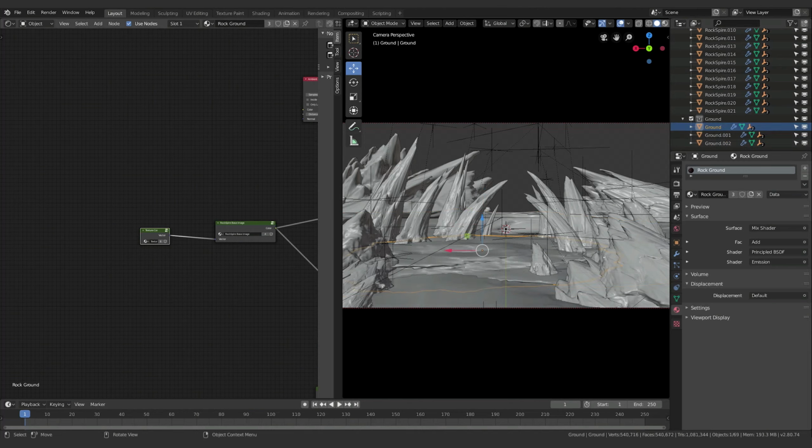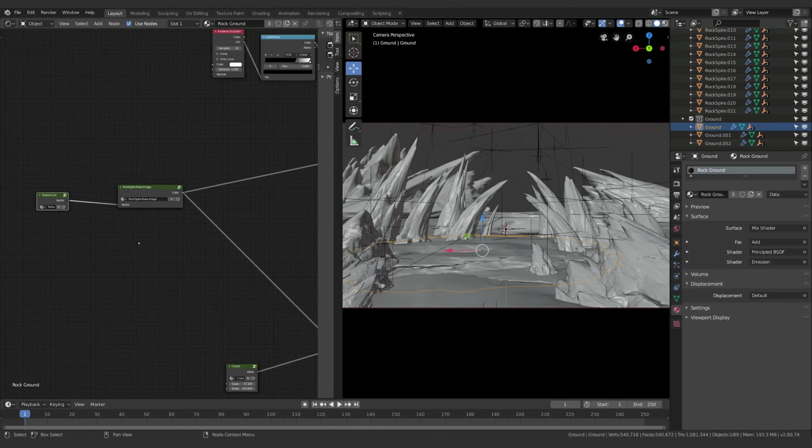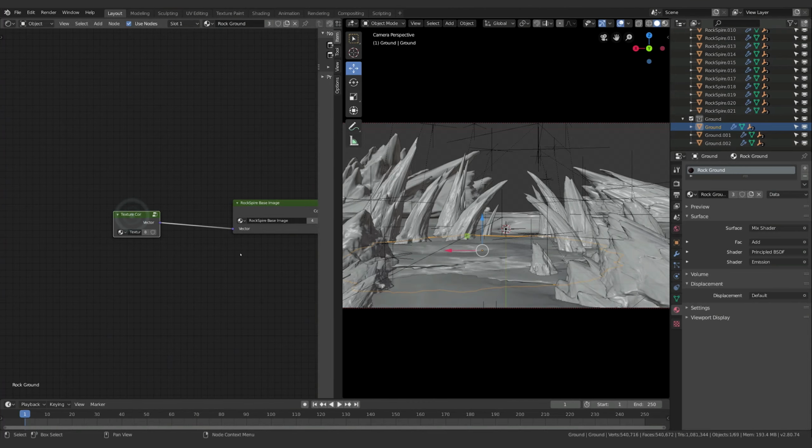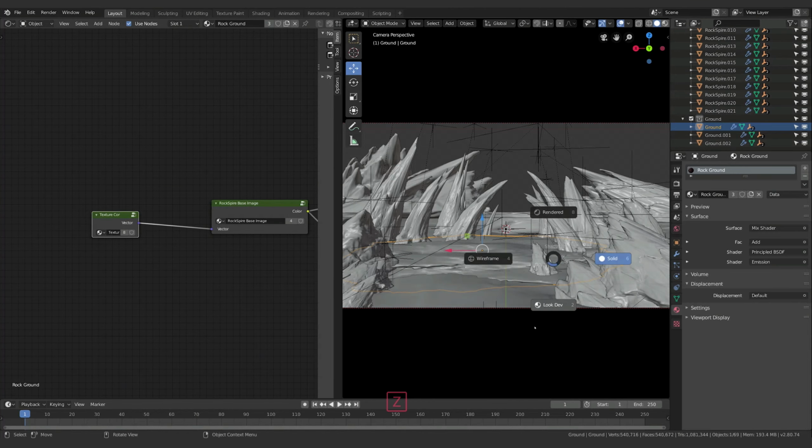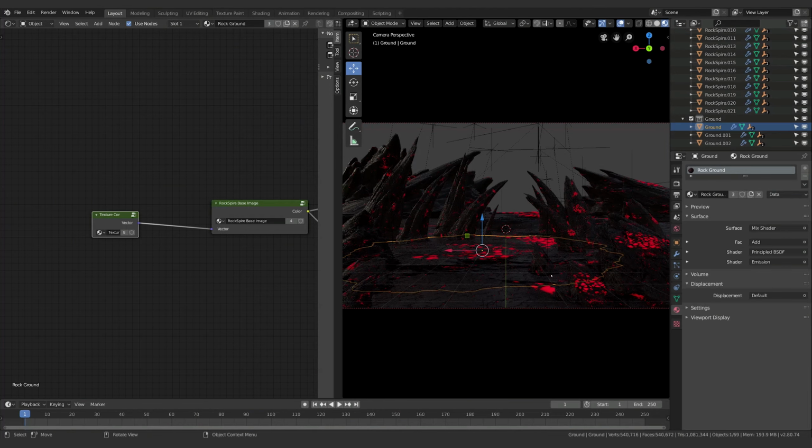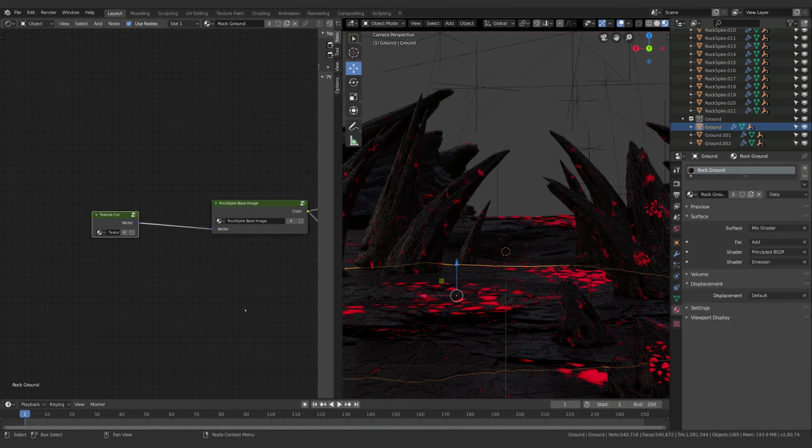So if we make changes to ground, it's going to also make changes to all of our rock spires, which we don't want. So we actually need to clean this up a little bit and change the way we've got our setup. Now, if I jump into texture coordinate, if I switch back to look dev mode, we can see everything. We'll zoom in a little bit here so you can see it a bit clearer.